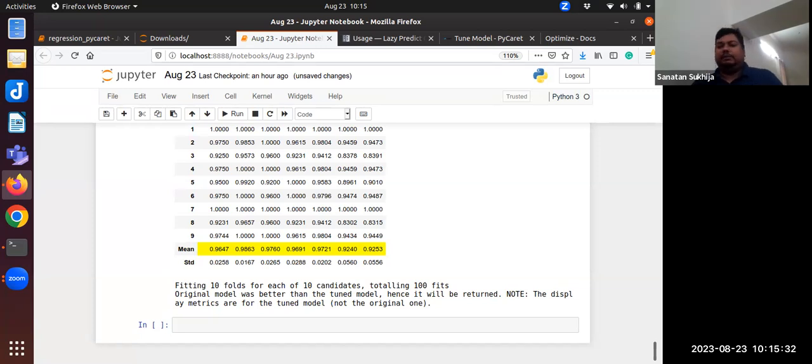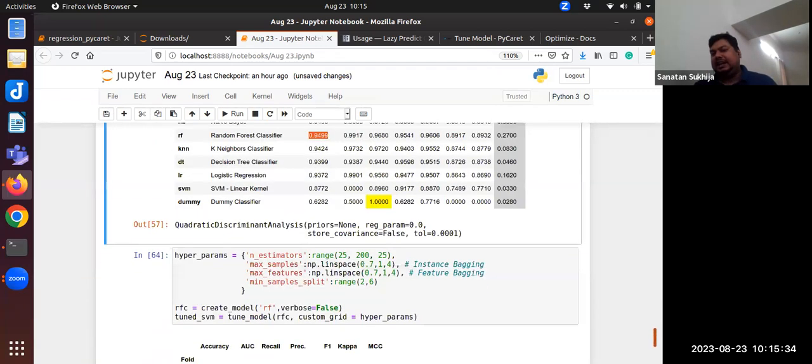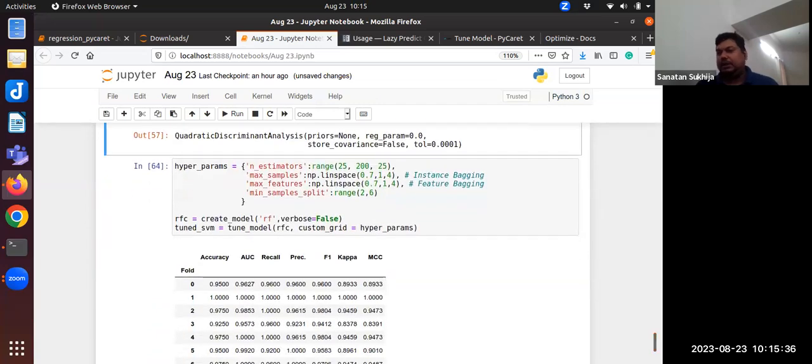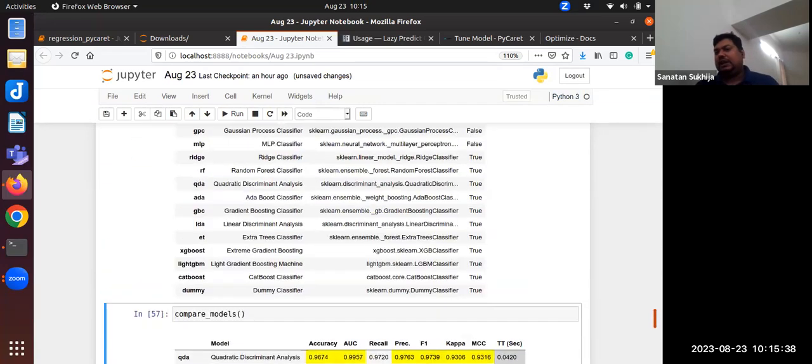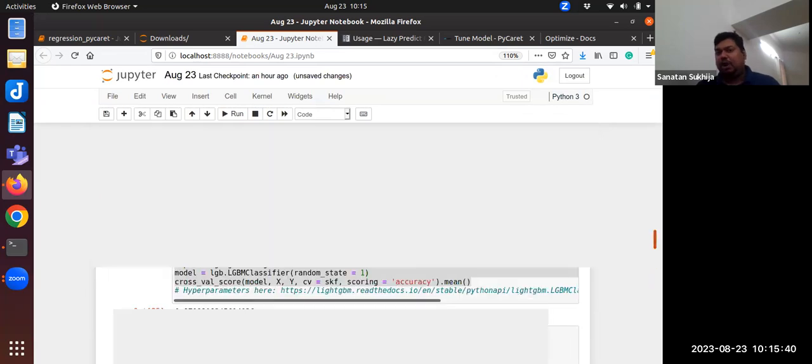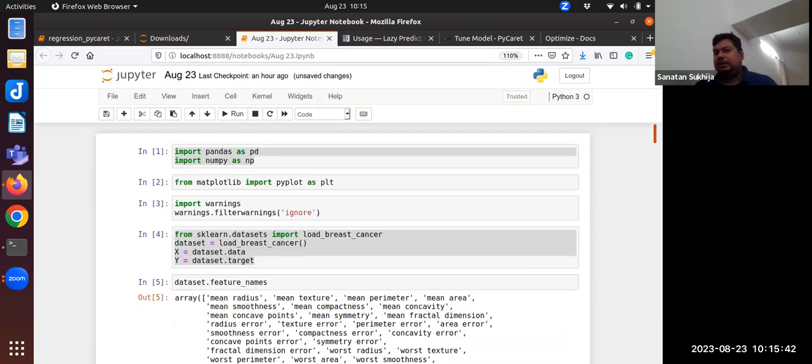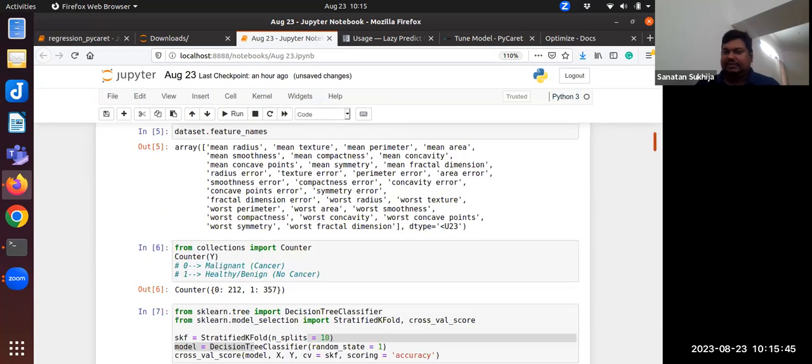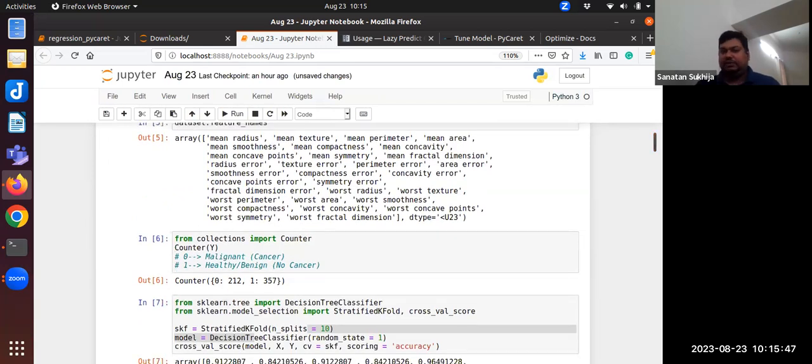So this is some of the packages. Now, if you want to change anything, let's say you want to do a regression experiment, replace wherever you see a classifier with a regressor in any of the models that we have seen. Wherever you see classification, replace it with regression. Rest everything will not change, only the hyperparameters will change.